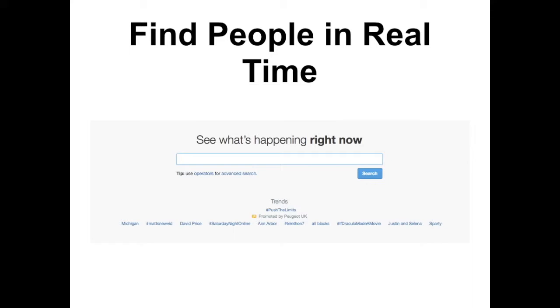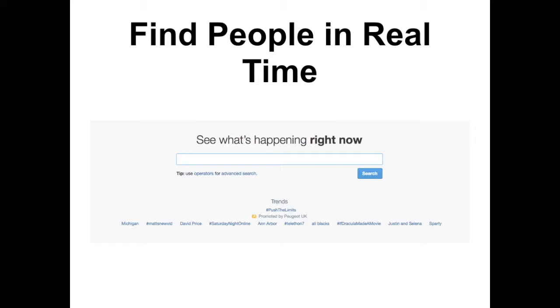So remember, the first way that you can build up that high quality audience on Twitter is by following people based on different keywords in their Twitter profile and their location. The second way is by following people that are on one of your competitor accounts, or following an organization that you think your Twitter audience would also be following. And the third thing that you can do is find people tweeting or talking about different things in real time. So this isn't for everyone, but if you can think of something that your target audience would be talking about that would indicate that they could need your services, then you can search for it here.